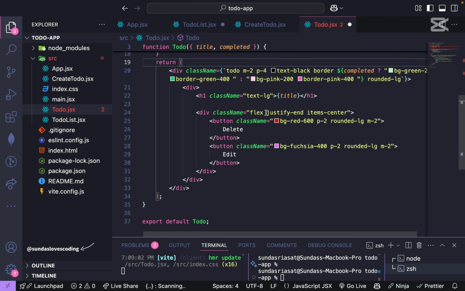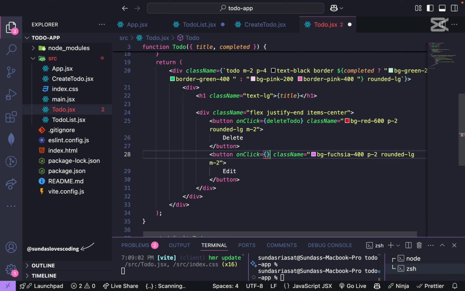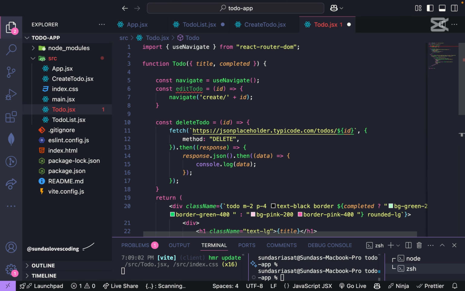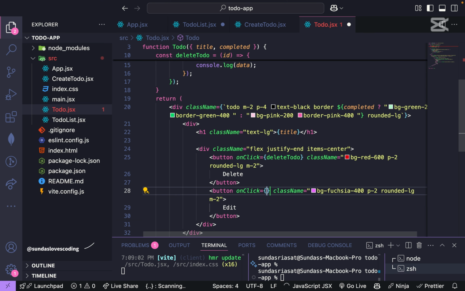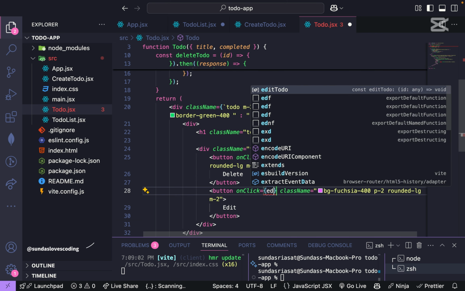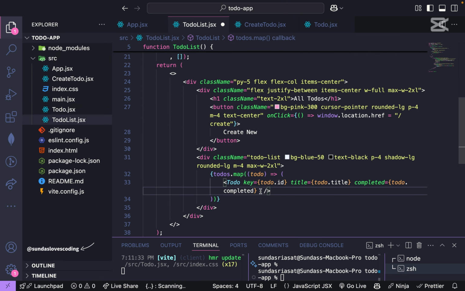And then what we can do here is we can say on click, delete to do, and here on click, we are going to we do have the ID over here. Oh, actually we have to pass the ID. Okay, we don't need to do this then. We can simply go ahead and do edit to do, and this ID we don't need to pass over here. We are going to get it over here. Okay, let's go back and say ID.